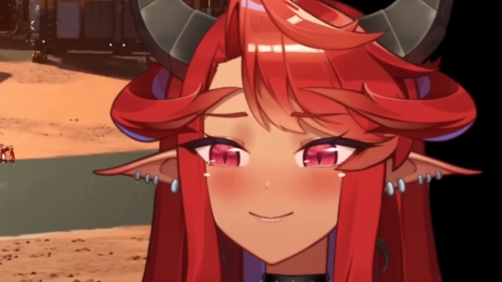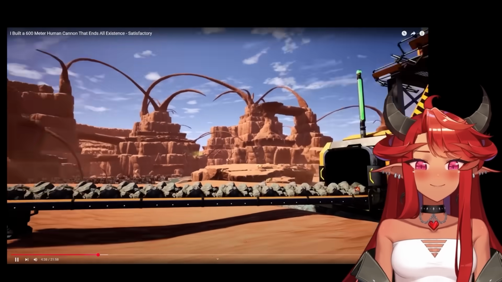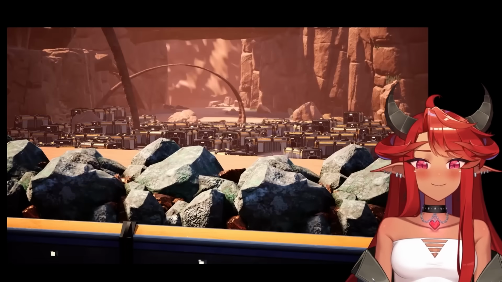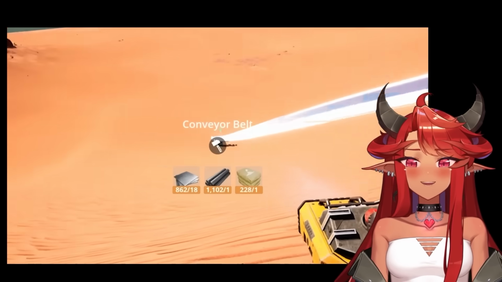Is it enough? I don't know. I'm not sure. Is it? Use all this space for cargo, which means now all this beautiful ore can be redirected down below for safekeeping. Damn, this is really a lot, man. Okay, let's run some conveyor belts. Oh my god. All the way down the dunes.